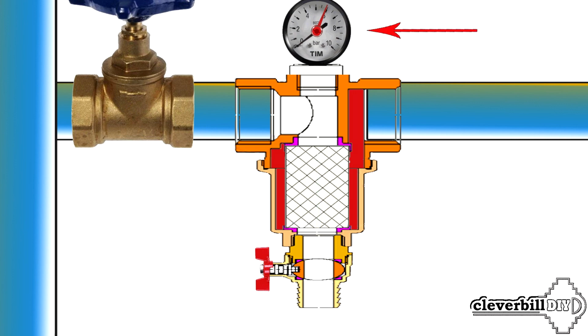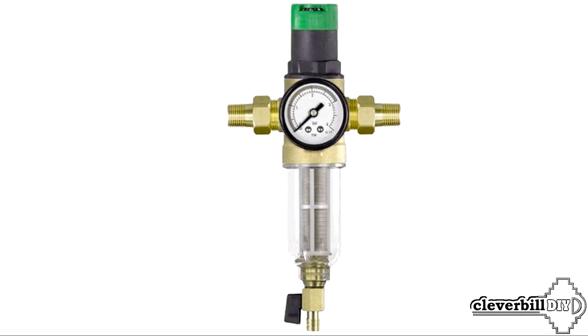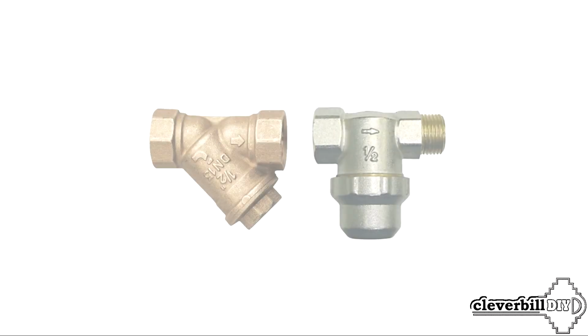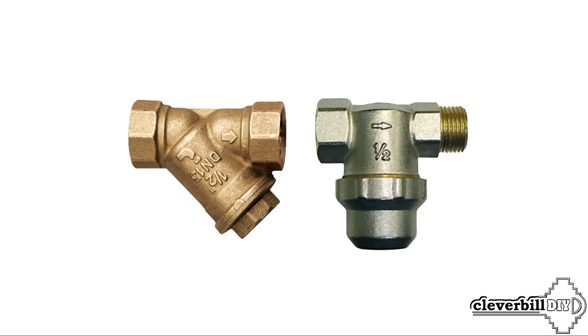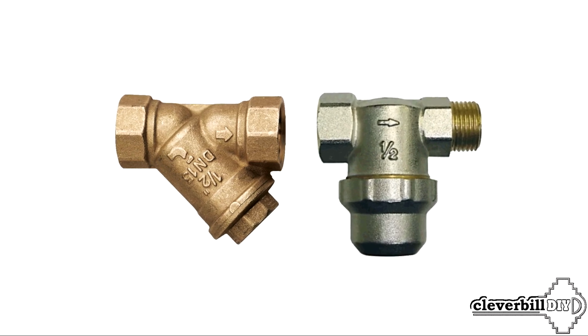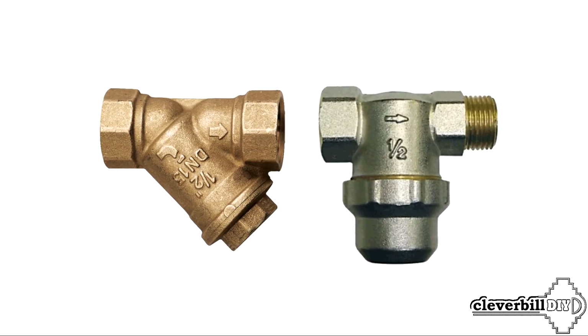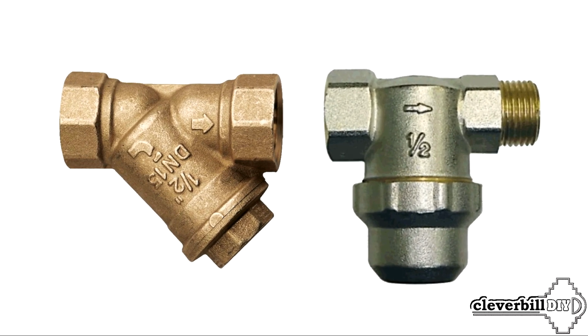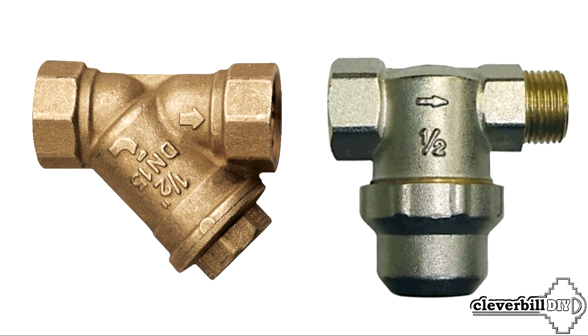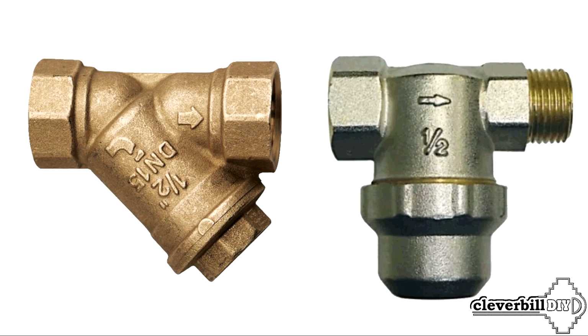Some filters may be equipped with a pressure gauge indicating the degree of filter contamination. Also, such filters can be combined in one housing with a water pressure reducer. As for direct and oblique filters, installing a finer mesh in them is undesirable, since the internal chamber for dirt in such filters is quite small, and if you install a very fine mesh, you will have to frequently inspect and clean the filter mesh, and possibly change the drain plug gasket.